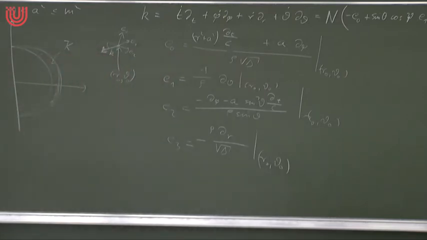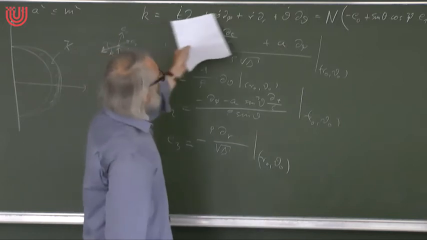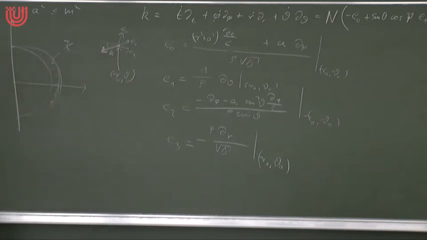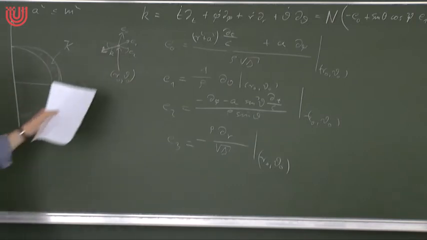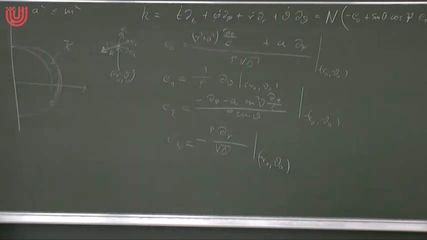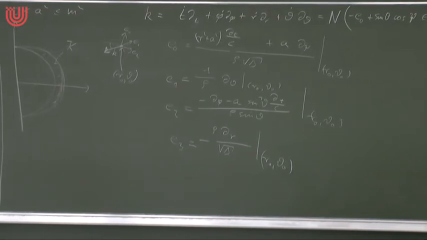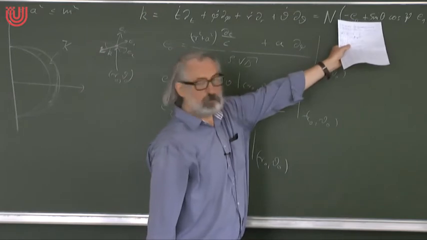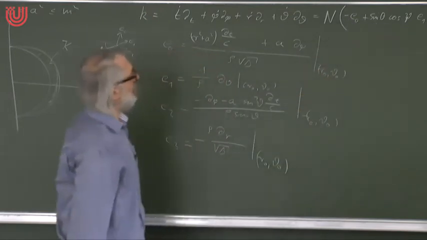And with the help of this equation here, I can now relate these coordinates on the sky, in the first place, with the derivatives of my tangent vector given in terms of t dot, phi dot, r dot, and theta dot. But these are given in terms of the constants of motion by the equation of motion. So if we do these two steps, then from this equation we get a relation between the celestial coordinates and the constants of motion. That will be the goal for the following calculation.